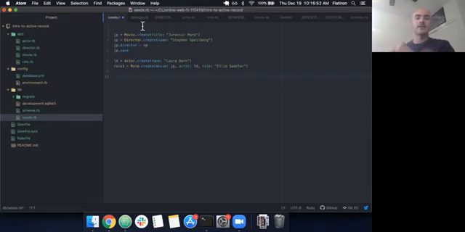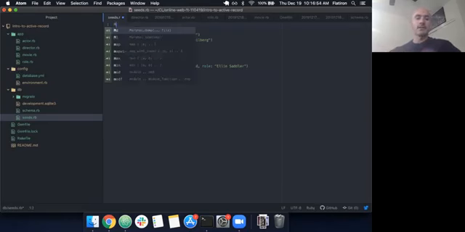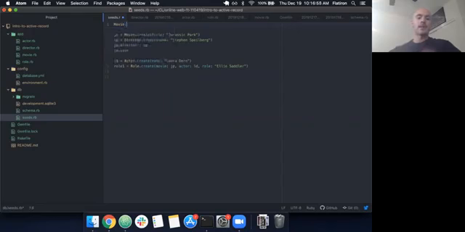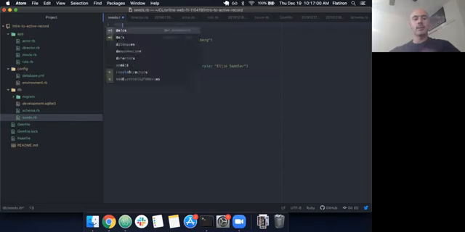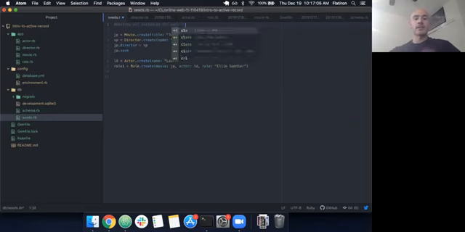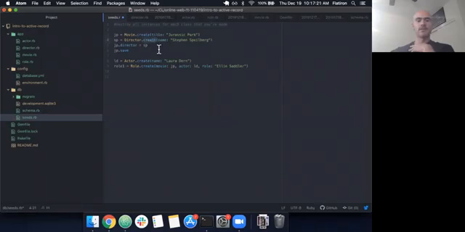So generally what I have students do is, at the top of your seed file, write methods that destroy all instances for each class that you made. That way you won't have duplicates when you run your seed file. Does that make sense? Like, again, if I were to run this seed file again, I would have 2 Jurassic Parks in my database, 2 Steven Spielbergs, 2 Laura Derns, and then if I were to run it again, I would have 3 of each, right? And in order to prevent this, the very first line of code in our seeds file should say, destroy all the movies that we have, destroy all the directors that we have.